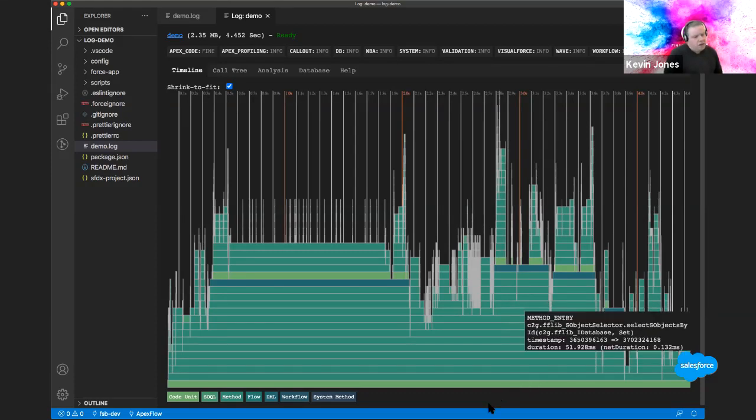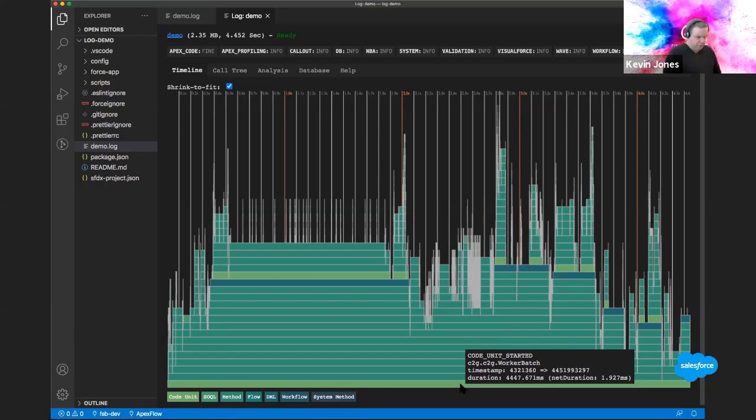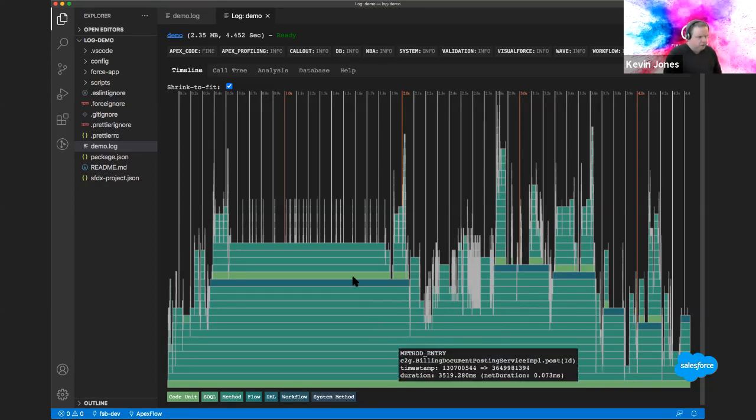Now, as you can see, it's all nicely colored. There's been a lot of debate about the colors, whether we got them right or wrong. If you hate them, please create a PR. We will gladly change them or put an option on. But we just color them basically on these types that you can see down at the bottom. So the bottom one, this light green, is a code unit start. And these appear around big areas. So you'll see there's another one up here, which we'll get to.